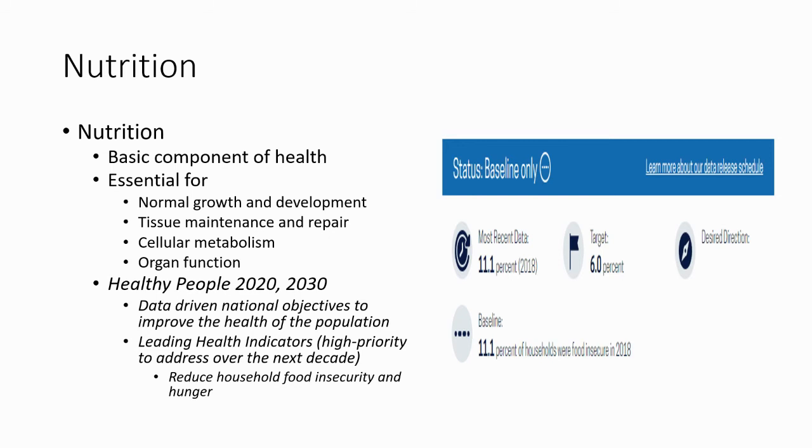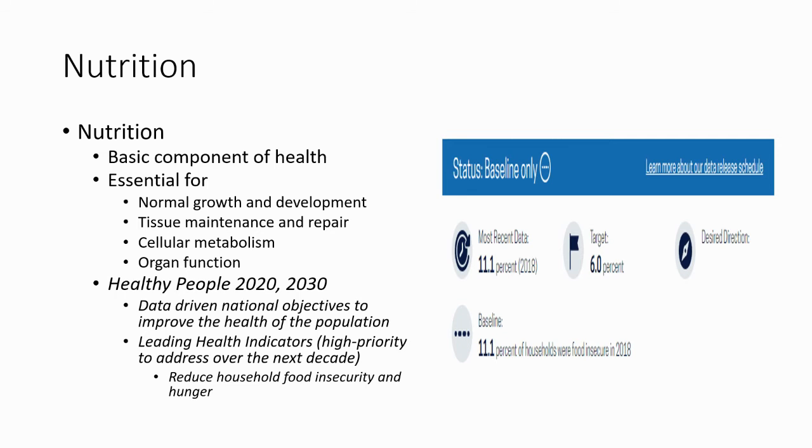Now, in this country, many years ago, the National Institute of Health developed this program after noticing concerning outcomes that were occurring, called Healthy People. It started with Healthy People 2020, but now we have Healthy People 2030 objectives. And these are data driven national objectives to try to improve the general health of the population in the United States.